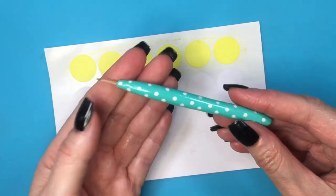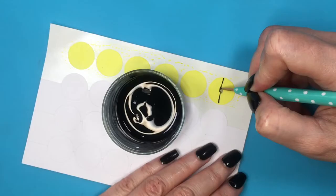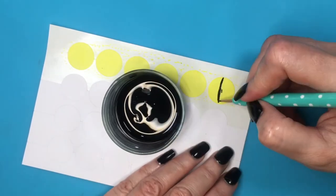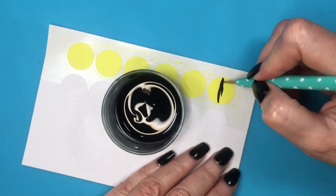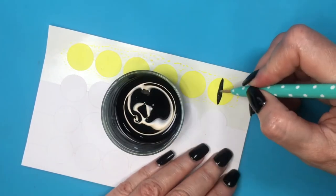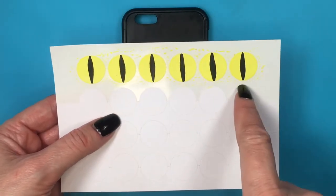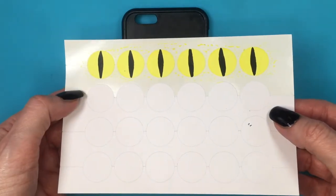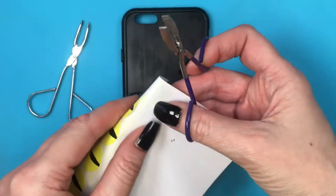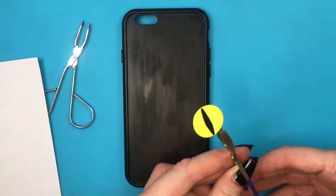Then I'm going to be using this tool, which is actually a toothpick holder — I do have a DIY for this one if you want to check it out. You can remove the toothpick once you're done and just refill it. I'm going to be adding the eyes of my kitty, painting a straight line first and then just painting a flat oval shape. I painted the whole row because this is hand painted, so it's really hard for all of them to look exactly the same. Paint some of them and see which one you like — I liked the first and the last one I painted.